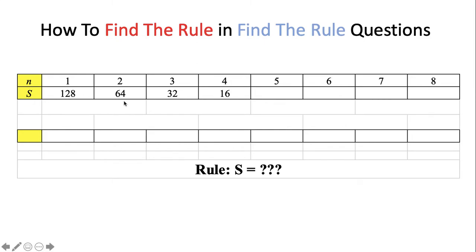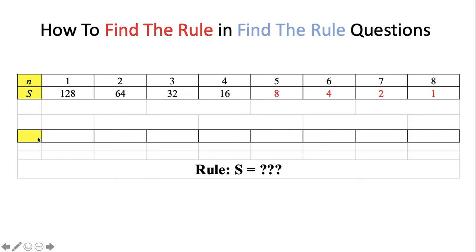This time, the terms are getting smaller, but you can still get from each one to the next one by multiplying by something. You just multiply by a fraction. So 64 is a half of 128, I hope you noticed. So you can say 128 times a half gives you 64. 64 times a half gives you 32, and each time it's times a half. So as you can see, I've continued the sequence. 16 times a half is 8, 8 times a half is 4, 4 times a half is 2, 2 times a half is 1, and you could carry that on.